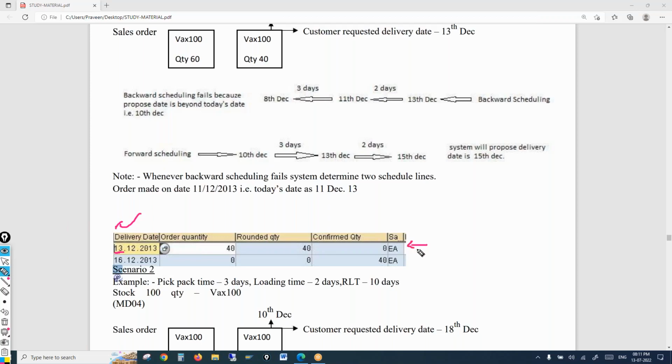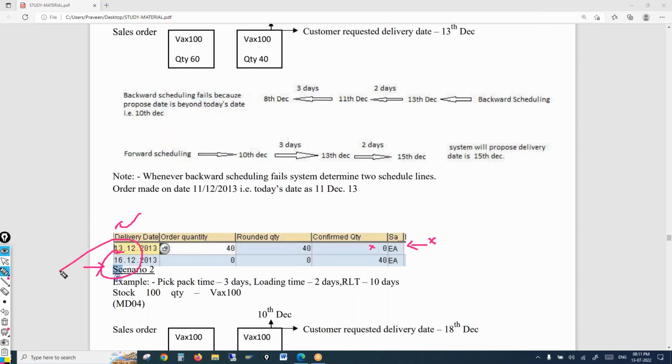When backward scheduling failed, it is 0. Then the system starts forward scheduling, and forward scheduling will come only when backward scheduling has failed, right?